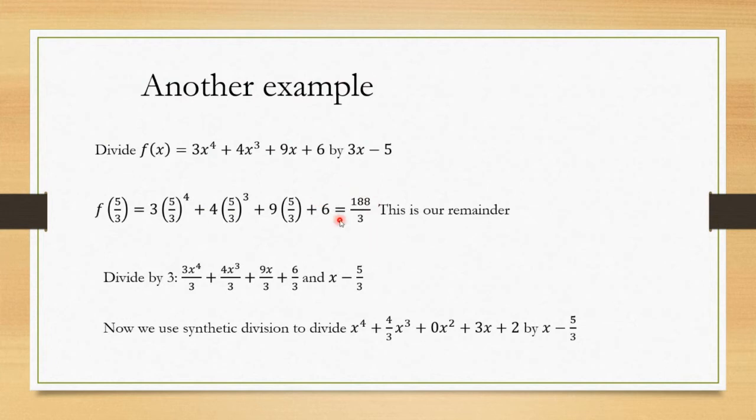Right away, that tells you this is not going to be a factor of this. Okay. Let's have fun anyway. Let's divide. And yes, there was a lot more calculation I showed earlier. The calculation there was just showing you why you can do this and why it works. But maybe I did show more than necessary. I don't know, but I think it's fun to go through those sometimes.